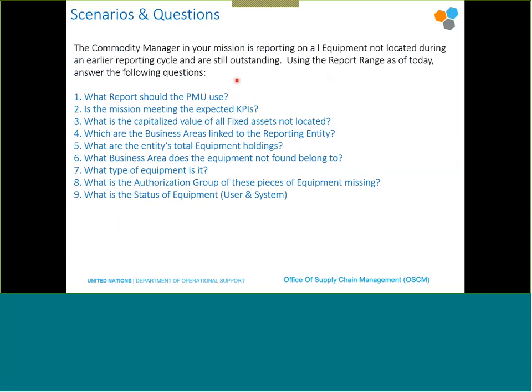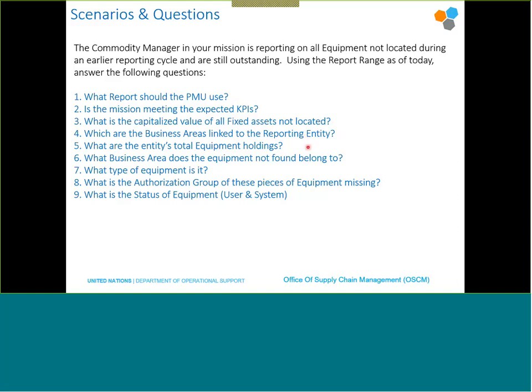Okay, the commodity manager in your mission is reporting on all equipment not located during an earlier recording cycle, and are still outstanding. Using the report range as of today, answer the following questions. Okay, so basically, first question would be, what report should the PMU use? Okay, based on this scenario, we should know what report should be used. Is the mission meeting KPIs? And then we start getting more into these reports. Maybe we can answer the third question with the web intelligence. What is the capitalized value of all fixed assets not located?